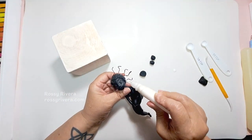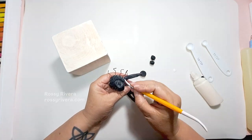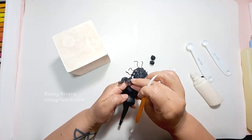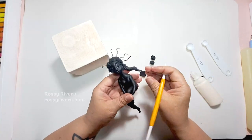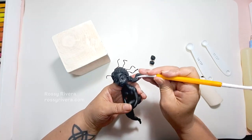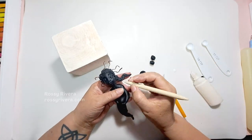And I'm going to start at the bottom right here, just adding some glue to the scalp and the wire. And then very slowly wrapping it around the wire. Making sure we're covering all the way around because I don't want the wire to be visible. I want to make sure we're covering all the entire piece. Just like that.